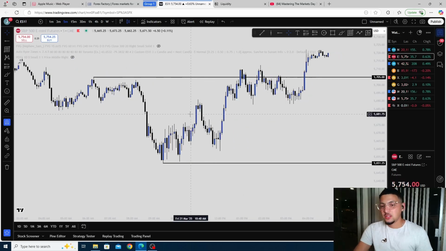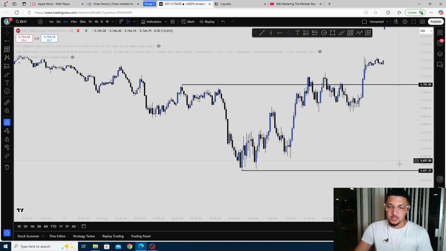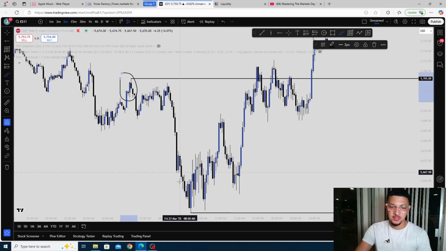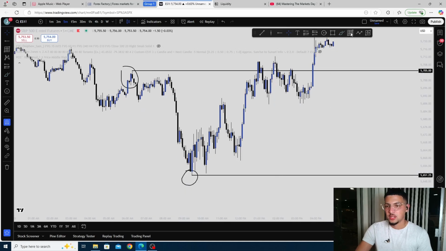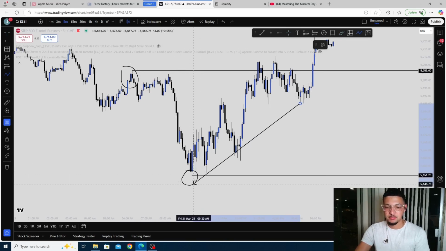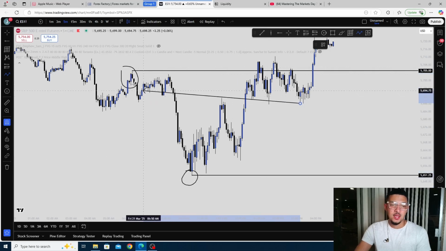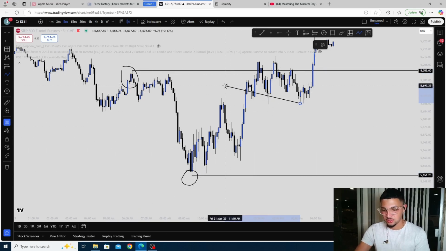So we're in the charts today. Remember, I'm gonna explain to y'all about liquidity right now. So guys, liquidity is always resting on the highs or the lows. You're gonna see liquidity always in the market on the highs or all the way in the lows. That's where the market, big banks, and big whales like to grab liquidity to continue their way up and take people out of the market. They grab liquidity on the top or the bottom. So let me explain to y'all how this works.